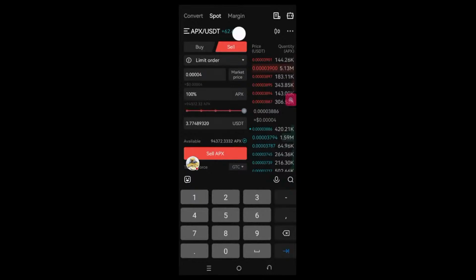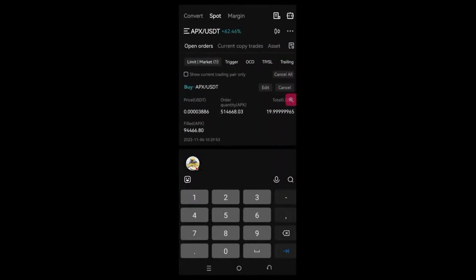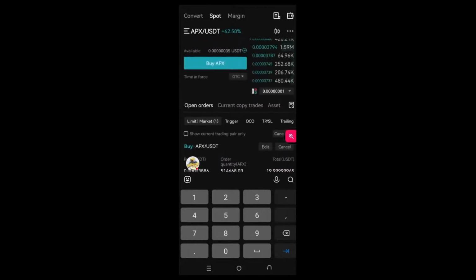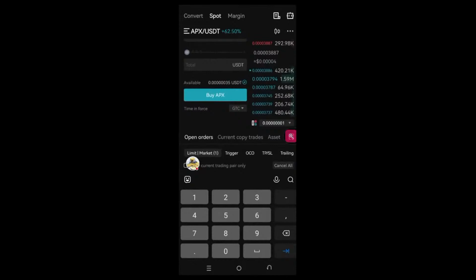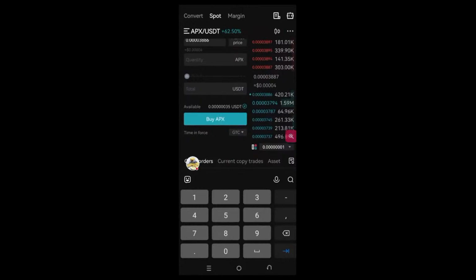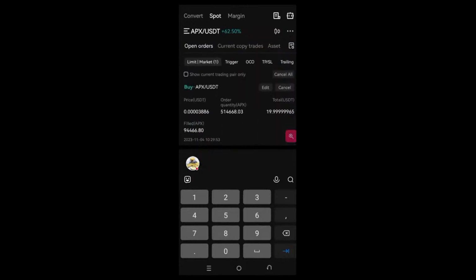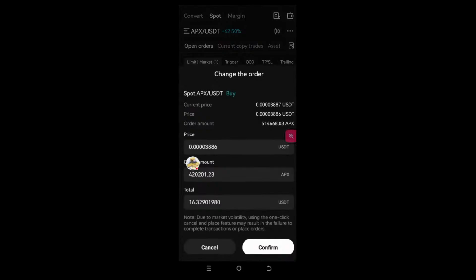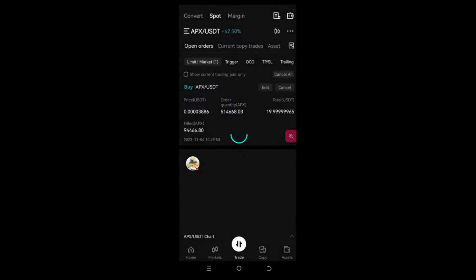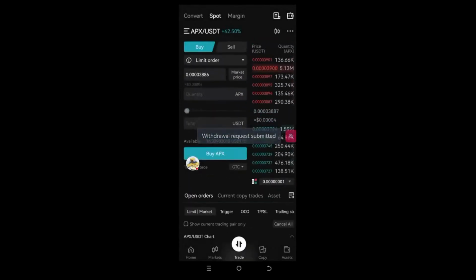What am I doing? Oh, not everything has been bought. What is going on here? Oh, look at it. We're still trying to get it sold. Oh, now I get it. I think we'll just have to adjust this, or else we wouldn't get it bought. We only have a little portion of it bought. Let's just cancel it, right? Oh, did I say edit or cancel? I think I said I should cancel. Let's cancel it. Let's do the rest, okay?